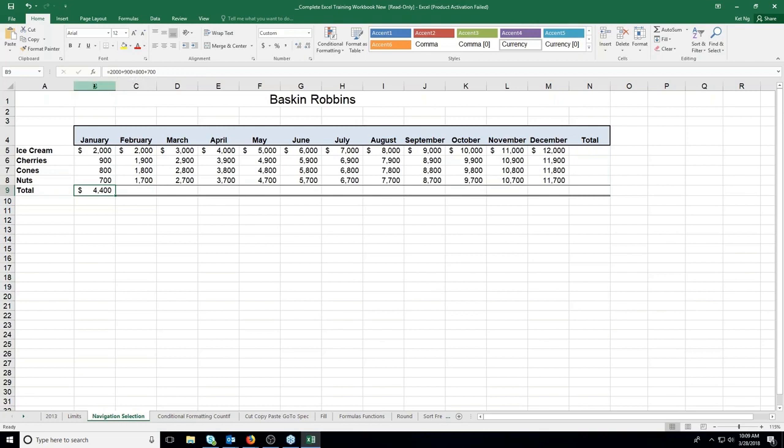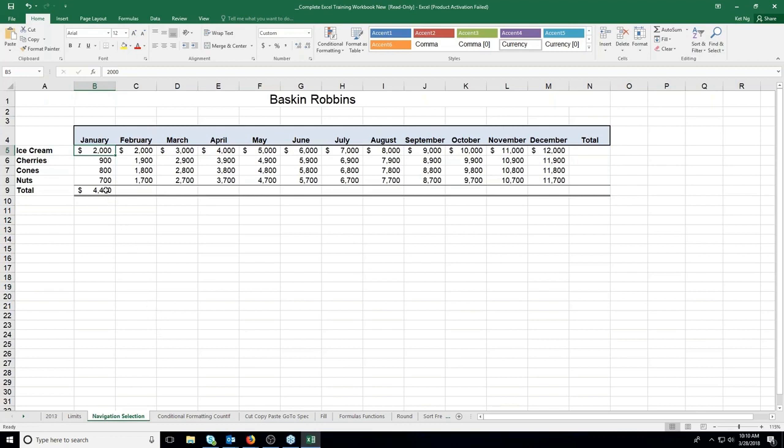So a cell address is the combination of a column letter and a row number. So this would be cell address B5. And if you don't know what a cell address is or what this one is, all you have to do is look up here in this name box, and it'll tell you exactly what cell you're looking at. It's always the column first, which is B, followed by the row, which is 5. And notice when I click in this, do you notice how B and 5 are both highlighted? So that's another way for you to know.